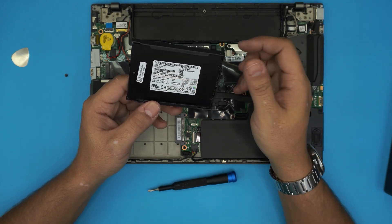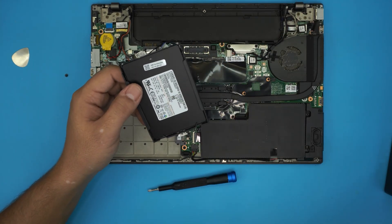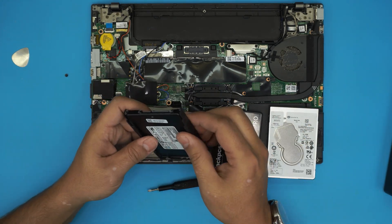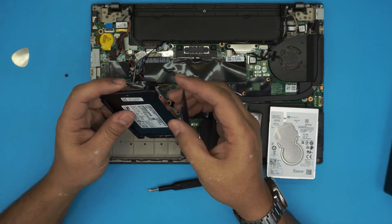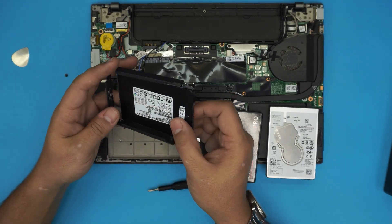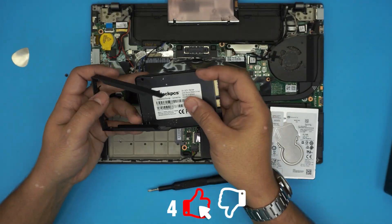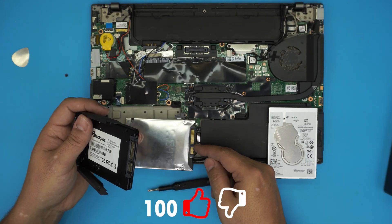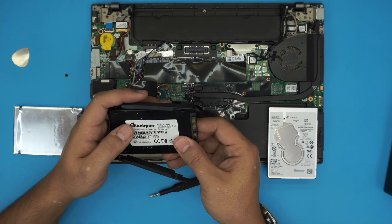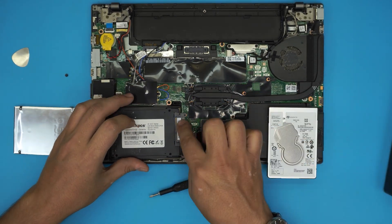You can see this is a 512 gigabyte Samsung SSD. If you want to upgrade to a one or two terabyte drive, grab your new SSD. To remove the current drive, pull the caddy outward — make sure you note the alignment and which way it goes in. The SATA connector is right there. You don't have to remove the foil tape. Grab the new drive, put it in the same position with the SATA connector and power cable jack aligned on the correct sides.